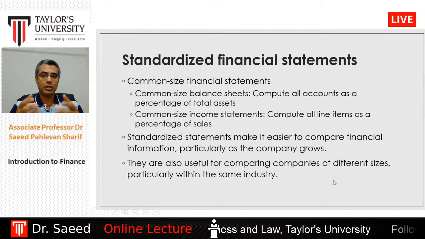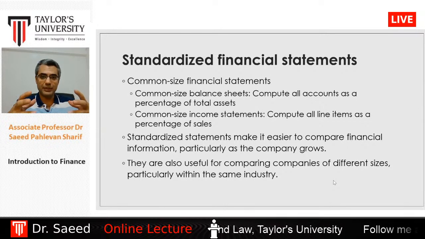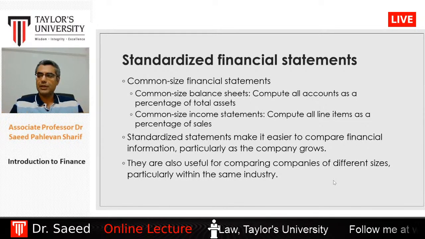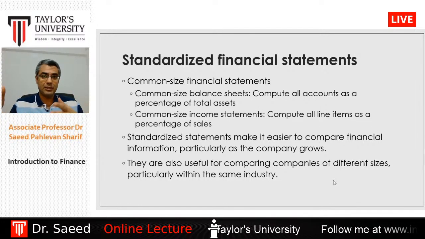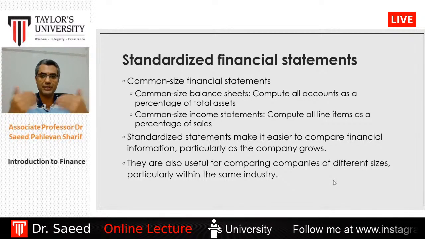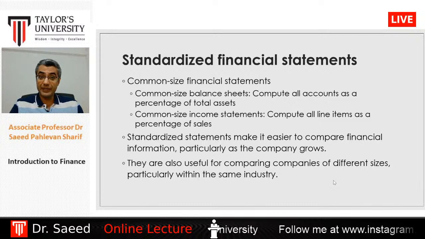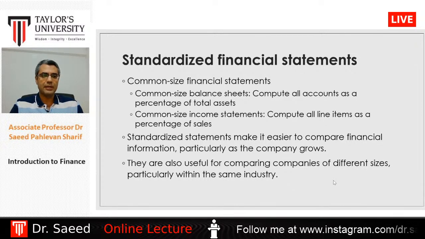Or let's make it more difficult: how do you compare, for example, two companies operating in two different countries with two different currencies? For example, Toyota in Japan and Perodua in Malaysia. How do you compare these two companies using their financial statements, because the sizes of the companies are different and also they are using different currencies to prepare the financial statements.